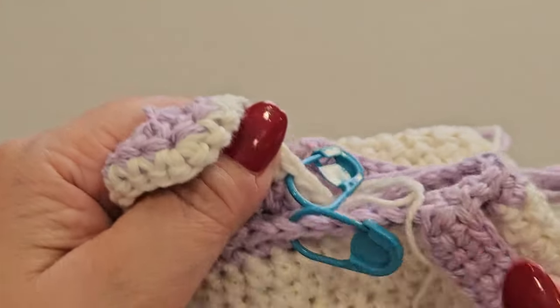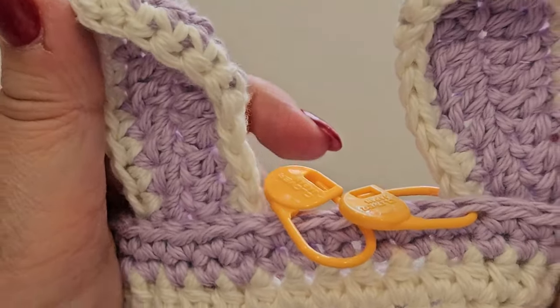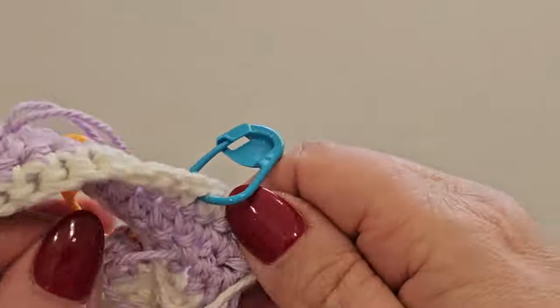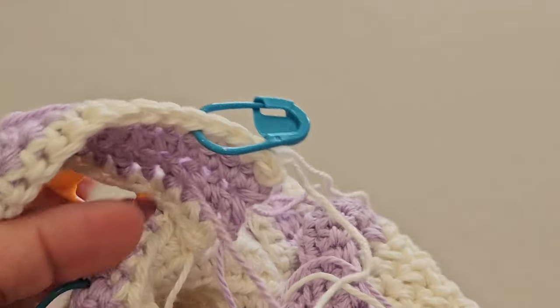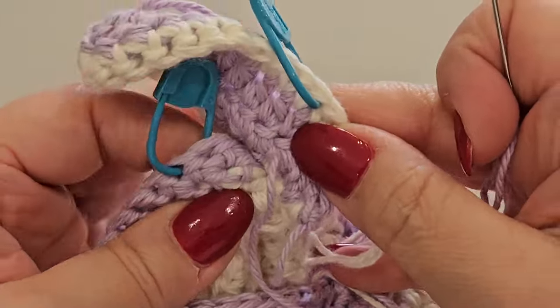All right. And it doesn't matter how far over you go. Really, it doesn't. It doesn't matter if you stretch your ear a little bit. If his ear's a tiny little bit bigger on one side, it doesn't matter. Poor little guy, he's lopsided, yeah? We've got a lopsided ear. All right, and it's okay, little floppy ears, fine.